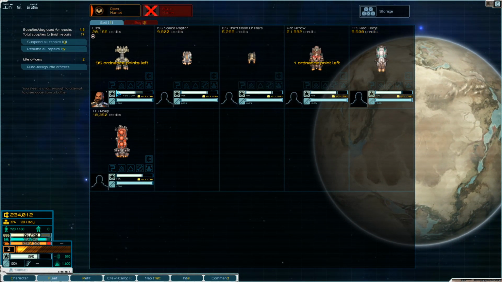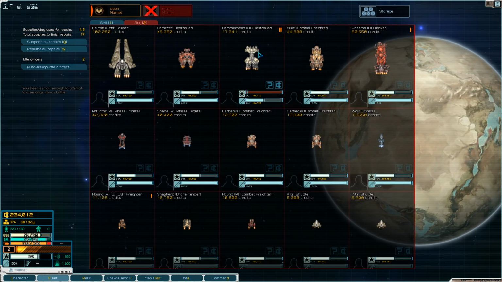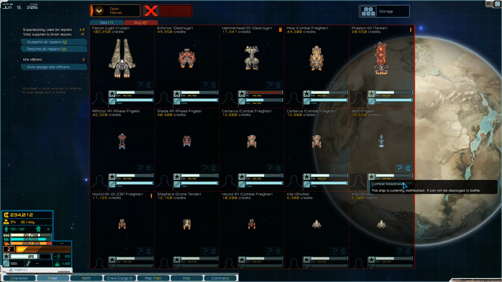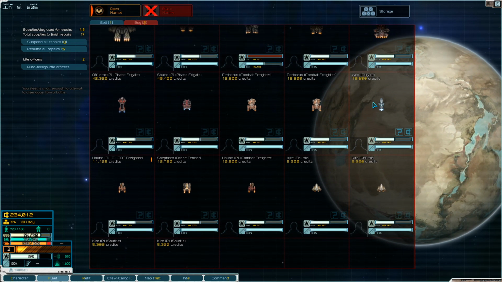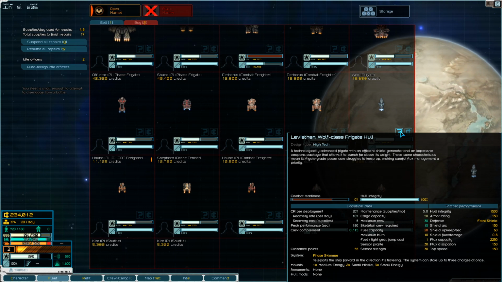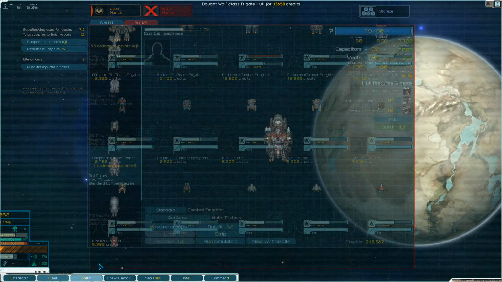Let's look at the market. We've got some money to spend. Let's look at the market before we head out. There's a hammerhead with 2 D-mods on it. I wonder if that's the one I just sold. It is. Oh, I didn't know they went directly onto the sale side. Somehow I thought it was just some sort of thing. Oh, a high-tech wolf. I'm going to buy this high-tech wolf right now. Excellent.